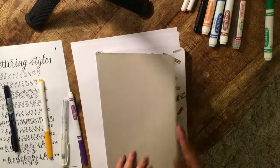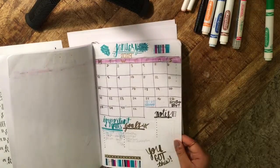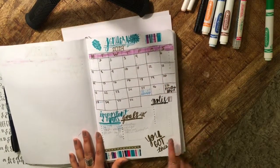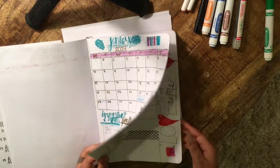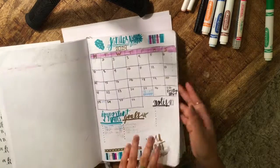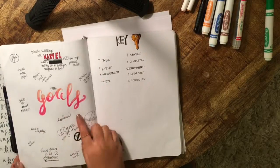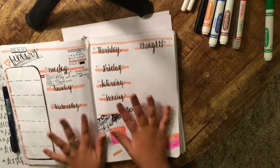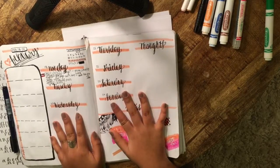This is my bullet journal and how I used it. This is an example of a January calendar — I did use brush lettering, and used markers and Sharpies to do some brush lettering. This February one is also another example. Basically, these are all really cool examples of how you can use your brush lettering to make your bullet journals, for drawings for people, whatever you'd like.